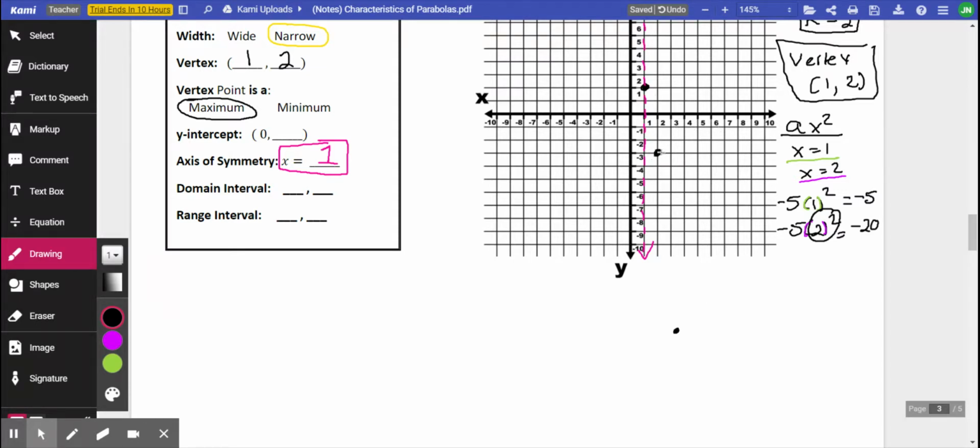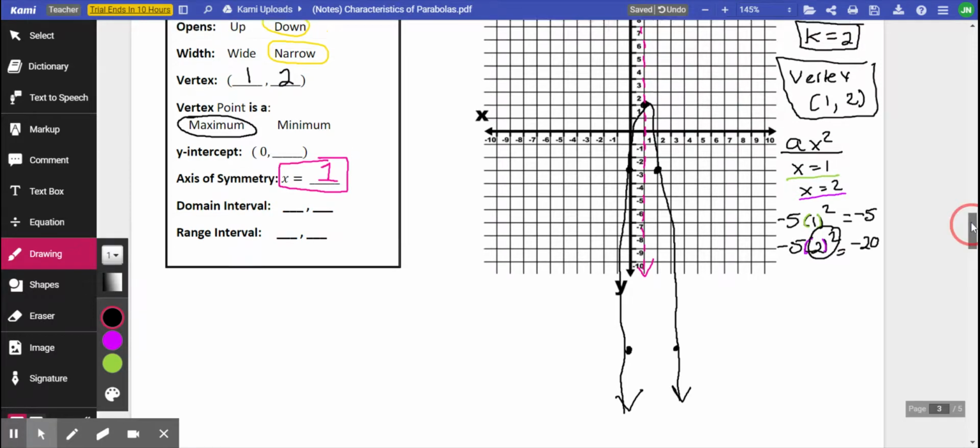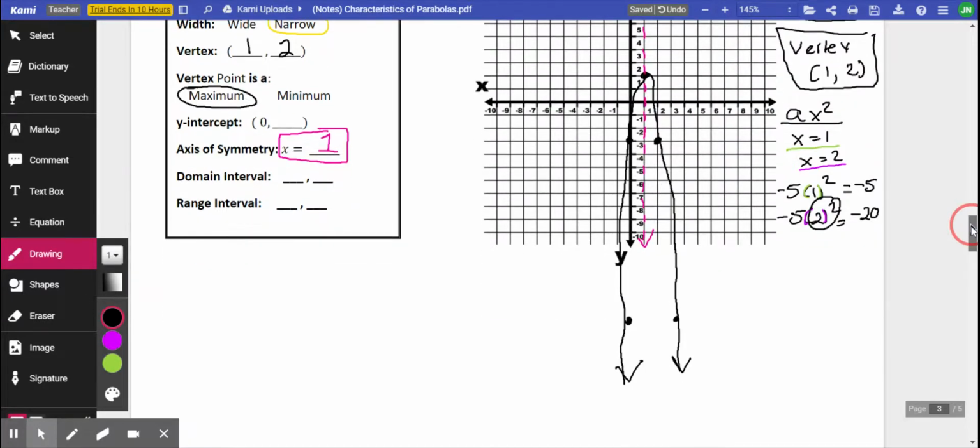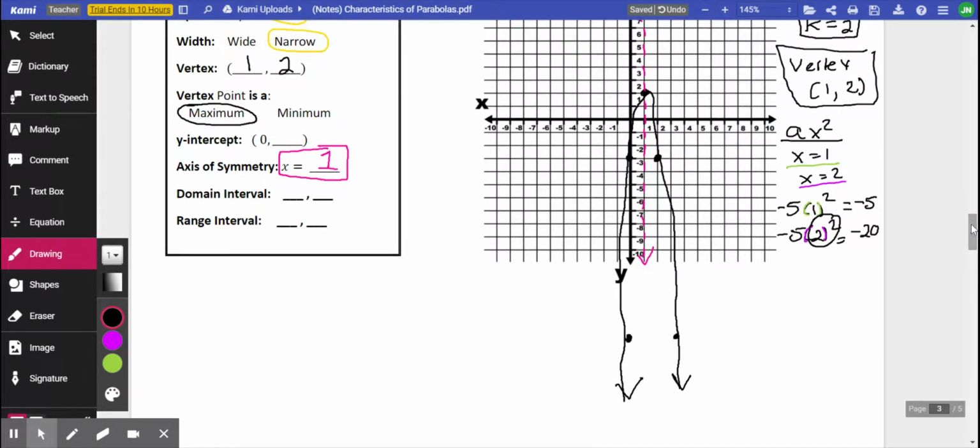I'm going to go ahead and reflect these points on the other side of the line of reflection. So that means that there's another point here, and there's another point right about there, give or take. When I connect these points, try to make a parabola the best you can. Oh, don't be like me. This looks terrible. Jeez, terrible. So again, this should look like a U. Sorry, I'm using a computer, so it's not going to be the best parabola shape possible, but you get the idea.